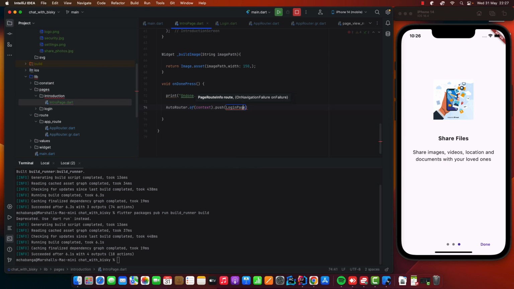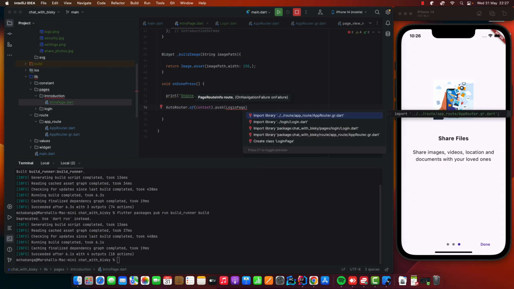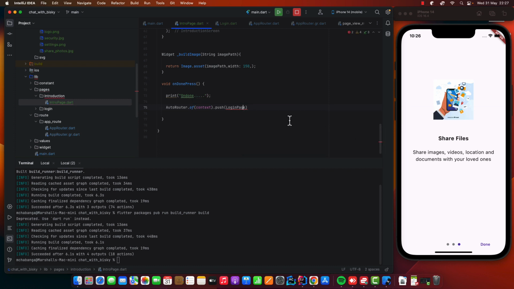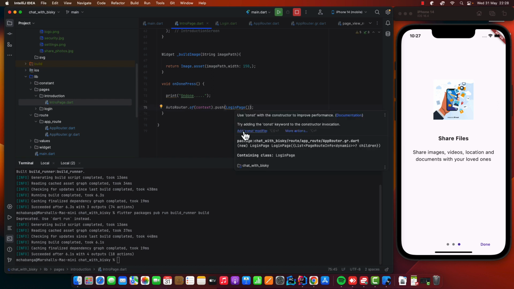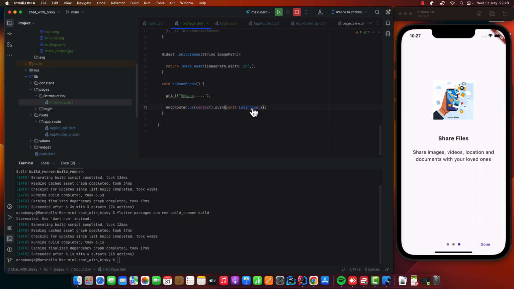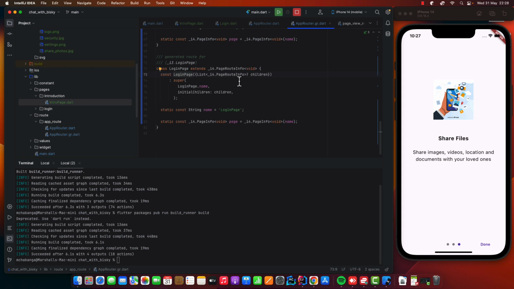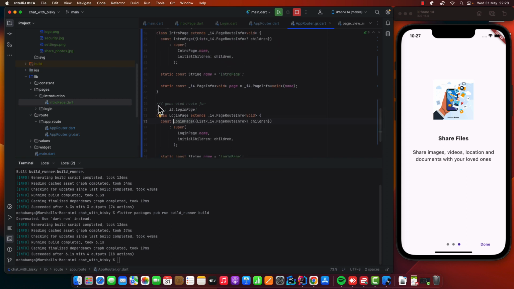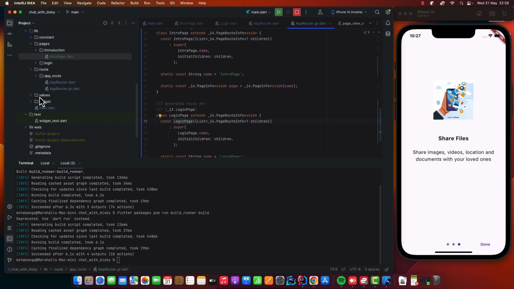Let's import this, the auto router, and you can make this constant. By doing this, we can be navigated to this. We navigate our page to our login page, which is here.